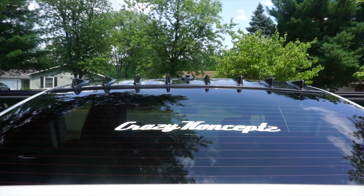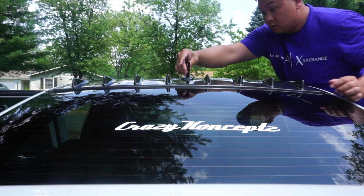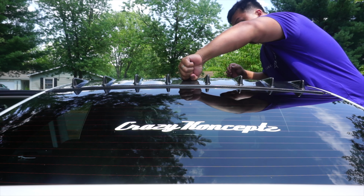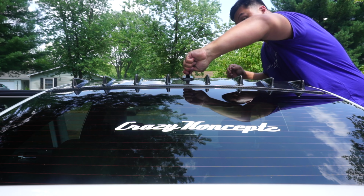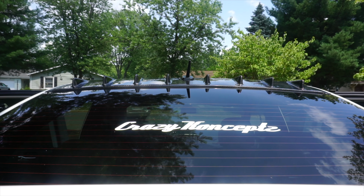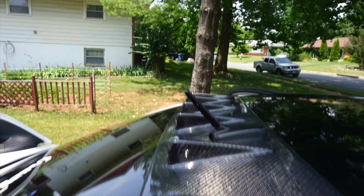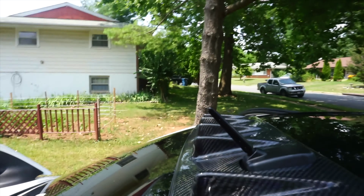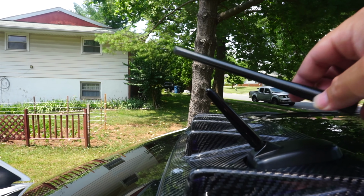Let's put our new antenna on. Go grab it real quick. Alright. Looks pretty decent, right? I mean, it's not bad for now, I guess. It's a lot better than the old one. So we got the difference. Huh? Big difference? I think this looks a lot better.